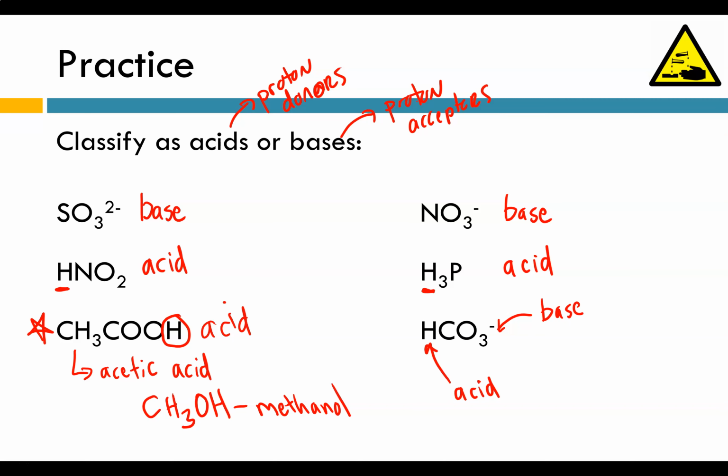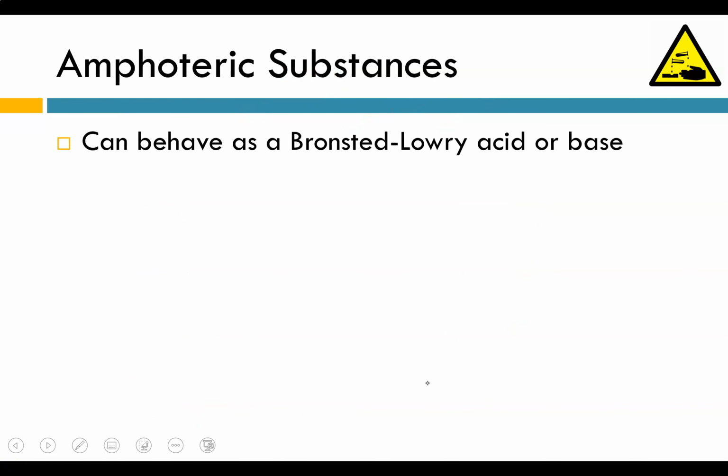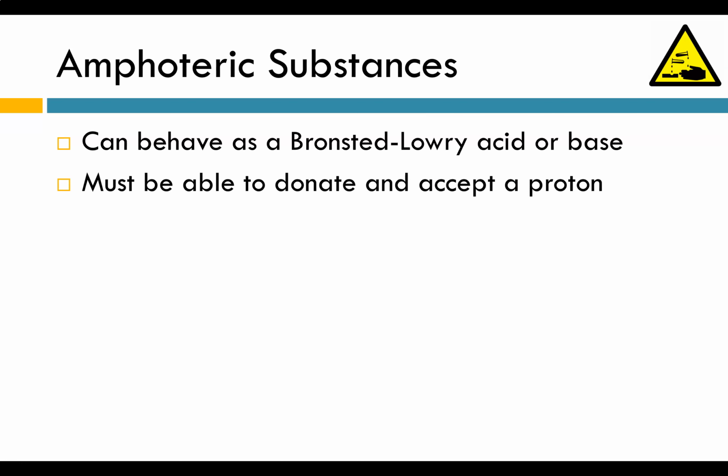Let's delve into amphoteric substances a little bit deeper. Amphoteric substances are going to be able to behave as both a Bronsted-Lowry acid and a base. It really just depends on the environment. That means they're going to be able to both donate and accept a proton. HCO3-, this is the hydrogen carbonate ion, and you actually have this in your bloodstream, and it's supposed to act as a buffer to keep your blood pH from changing too dramatically. You can imagine that you want to have a pretty stable blood pH, and if it got too far out of whack, too acidic or too basic, that could spell out some really dangerous health problems for you.